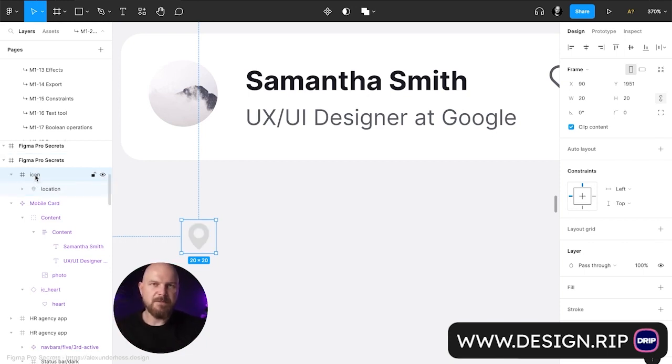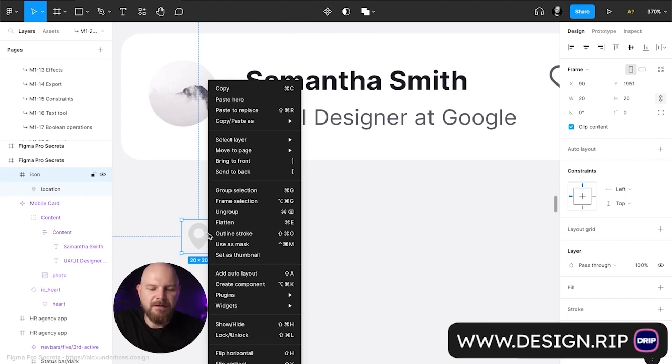Once the frame is selected, to create a component, you can follow one of these three methods. You can create components from 3 places in Figma. I don't know why they made it from different places, but anyway, it's super convenient. While the frame is selected, you can click here: you see, create component at the very top in the middle. You can right click and create a component from here.